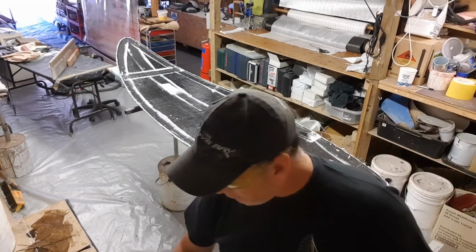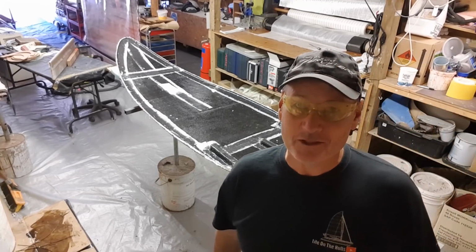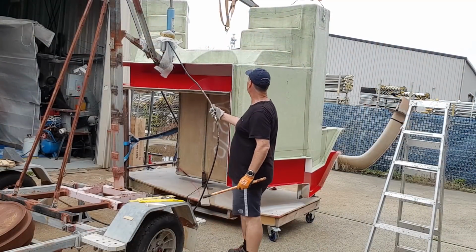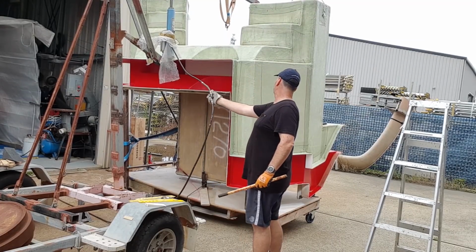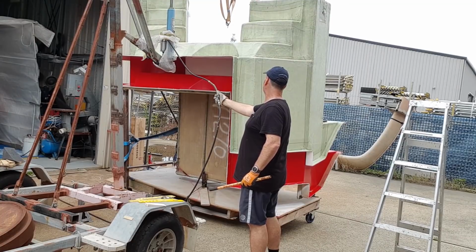Now, when I first started demolding stuff, I used to near on kill myself. I'm going to show you some vision now of me getting a module for my catamaran off its mold. This thing was 10 feet high, 12 foot long, and it took me all day, whereas these days I like to take it nice and easy.